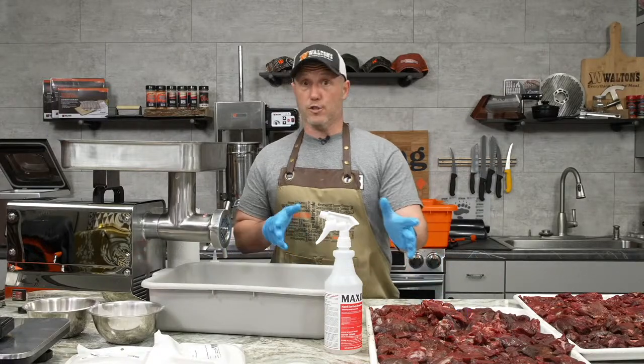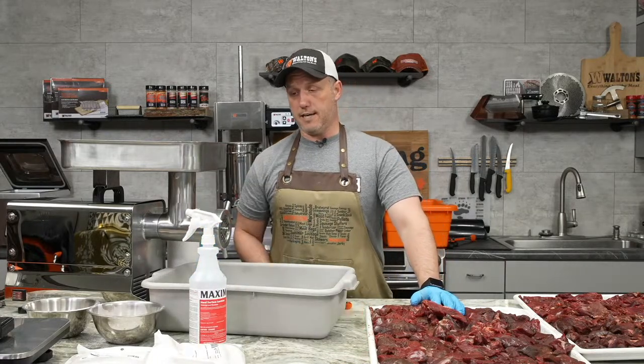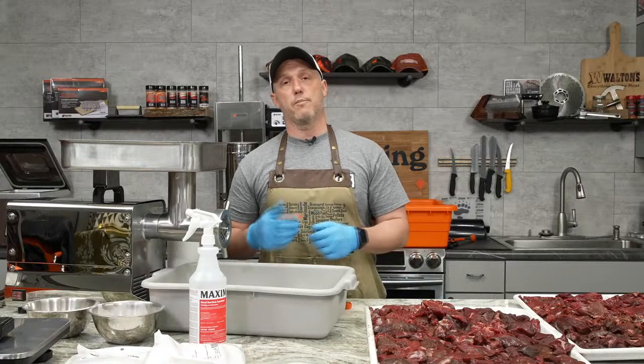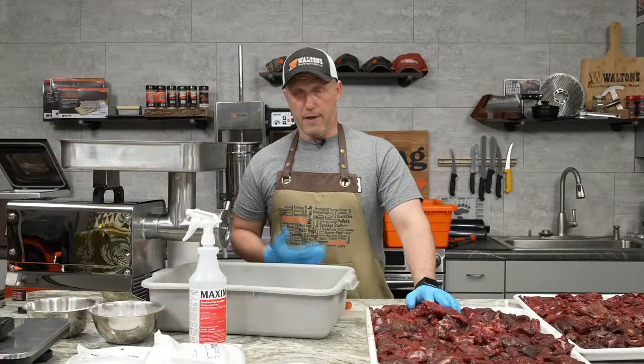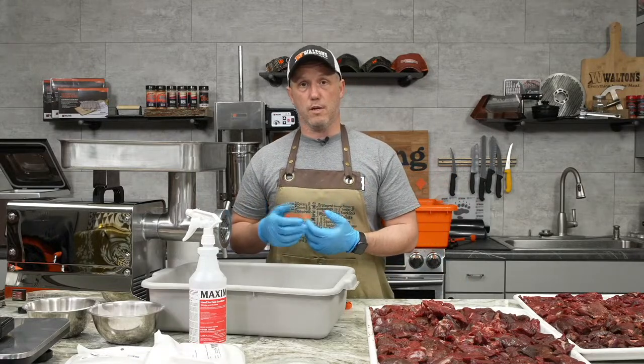So, first thing we've done, obviously, is we've sanitized everything. With this sanitizer, you spray things down, let it sit for about a minute, and then you can wipe it up, and everything is perfectly sanitized. With wild game, that is extremely important.